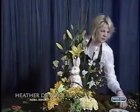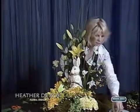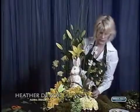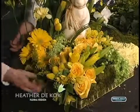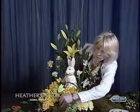You want to create him so it looks like he's in a natural environment, and I find the sheet moss does that beautifully. Same thing, we're going to put that there, and I just go all the way around. The back, all it has in the back is sheet moss. It has nothing else. Little spot there. Get that in. Now I'm just going to turn it towards me.